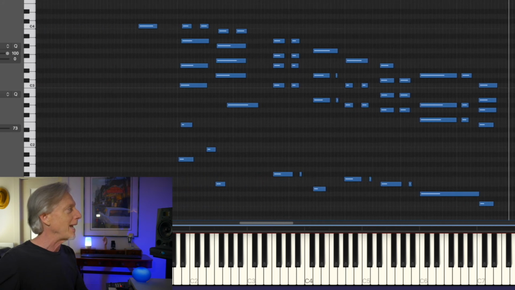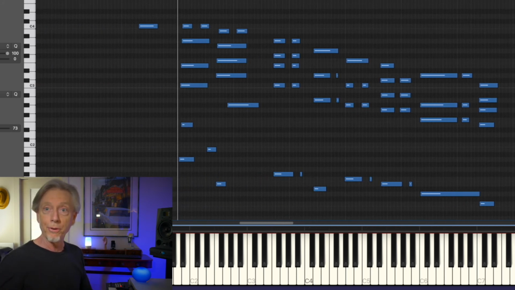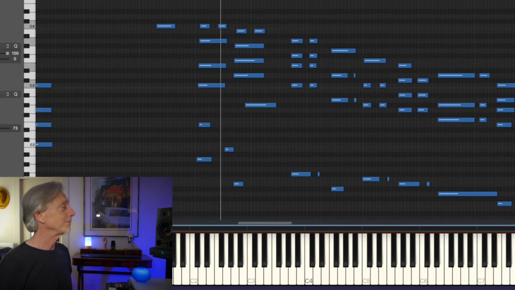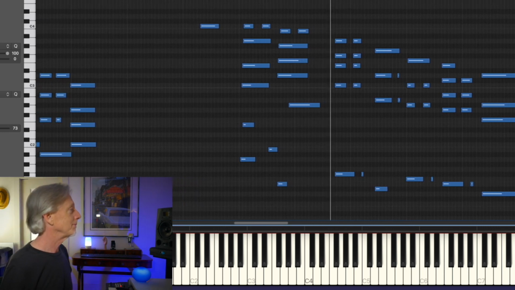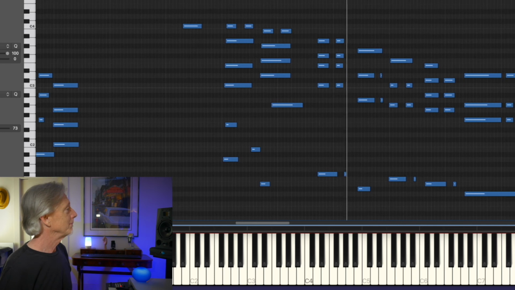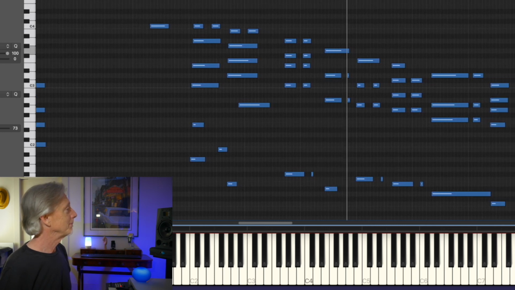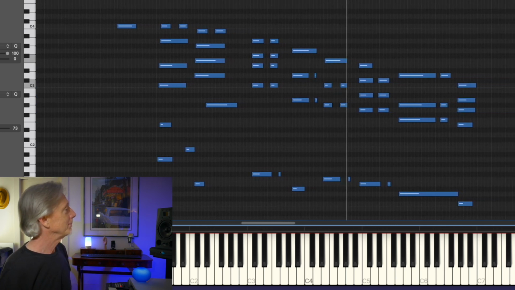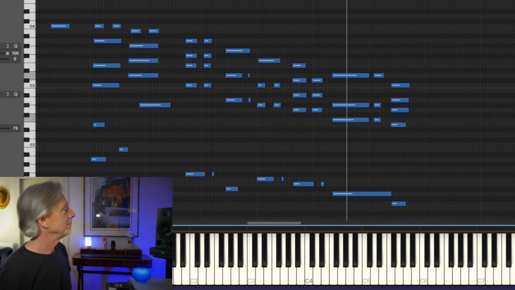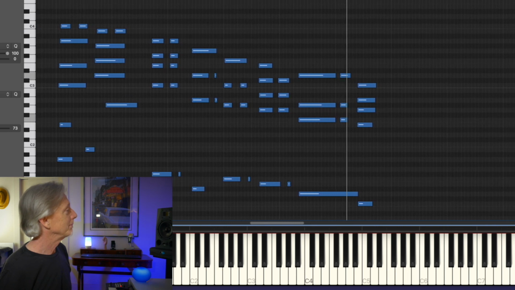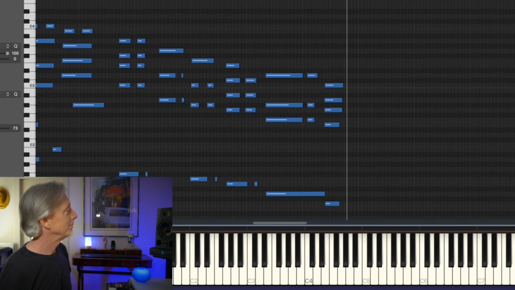I don't know, but any note, maybe the root, third, fifth, or maybe seventh or more of any chord. Too much, right? I hope this was useful.